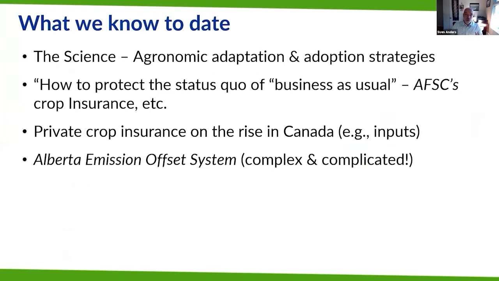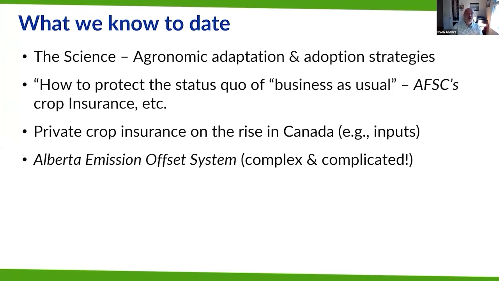When it comes to what we know about that challenge, we know a lot about the science, and we've heard beautiful results, some of which I had not heard before, in terms of agronomic adaptation and the science behind it, and possible adaptation strategies of how production needs to adjust. We also have mechanisms in place such as insurance, both government incentivized and private, that, and I'm putting that in quotes because it's my take on what insurance does, allow us to protect the status quo of current agricultural practices, covering losses after droughts or extreme rainfalls, hailstorms, and the like.